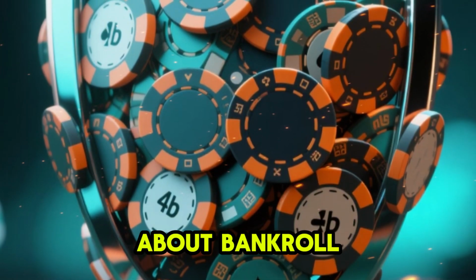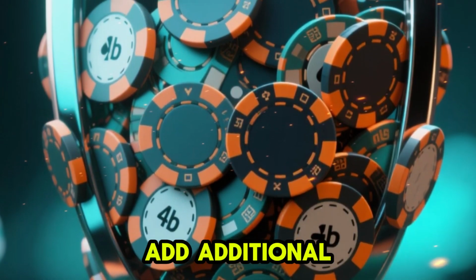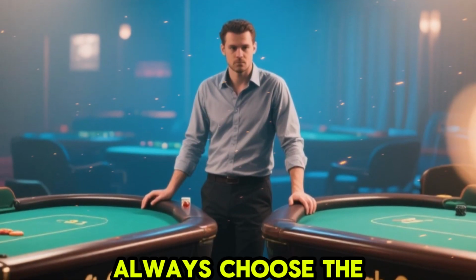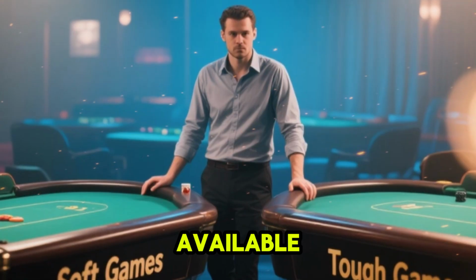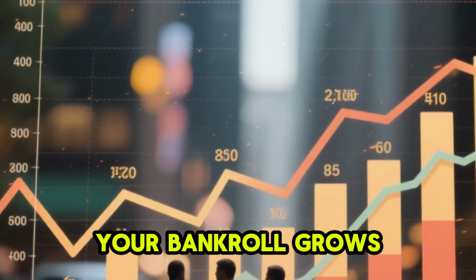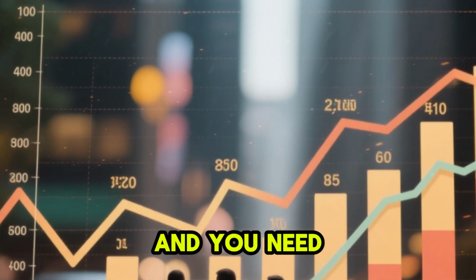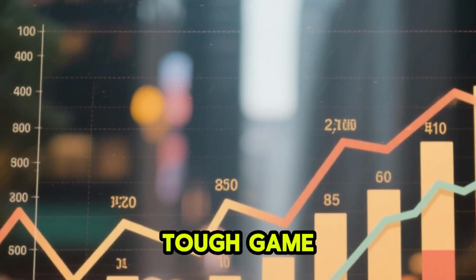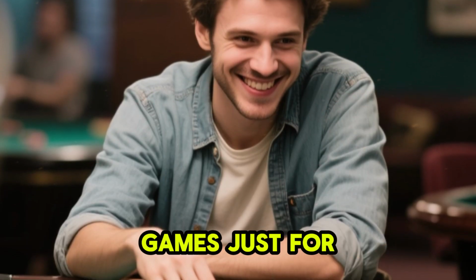Now let's talk about bankroll insurance, the strategies that add additional protection layers. First is game selection. Always choose the softest games available within your stake level. Your bankroll grows faster in soft games, and you need fewer buy-ins to be properly rolled for a soft game versus a tough game. Don't play tough games just for the challenge.